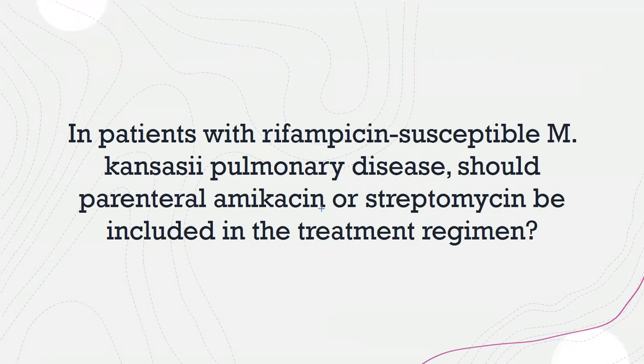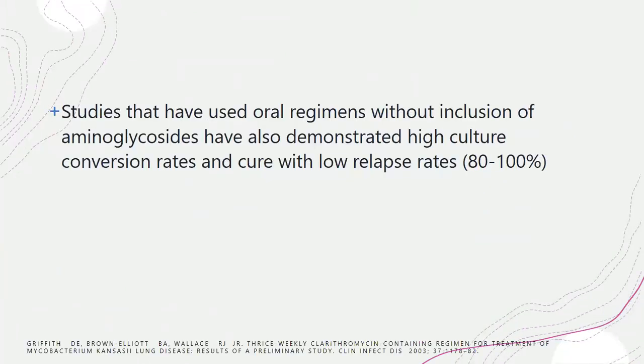In these patients, do you want to add IV amikacin just like we were talking about for MAC? Well, that question is basically answered by the fact that we just went over these studies that have oral regimens without any inclusion of additional aminoglycosides, and they have such high culture conversion rates, 80 to 100%. What more could you ask for?